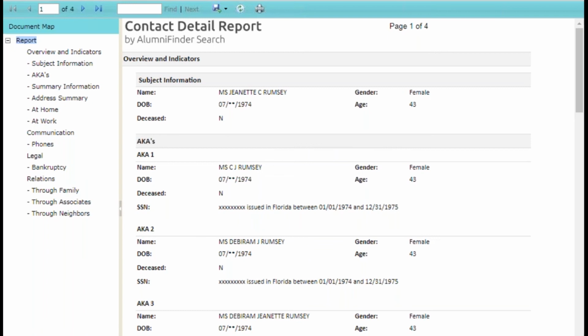Raquel, I'm going to take a chance to ask you another question while this is loading. Sure. So we have one of our attendees that is asking, how long are their searches and reports available? Well, that is a great question. Your searches are actually available for 24 hours, so they will appear in your drop-down for that long. And your reports are available for 7 days, so you wouldn't be charged again for a report that you've already run on that individual, as long as it's in that 7-day window. And then searches are the same thing. Make sure that you're using your recent searches so that you can access those. Great, thank you so much.